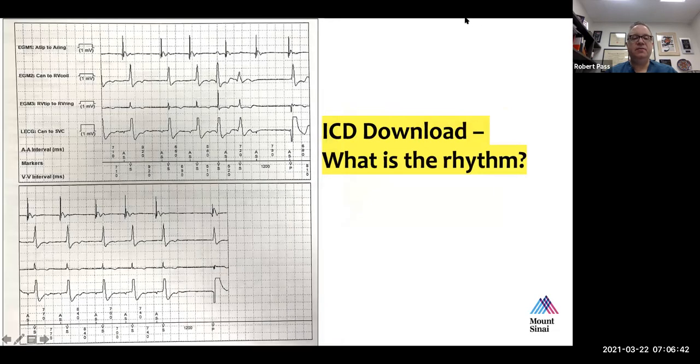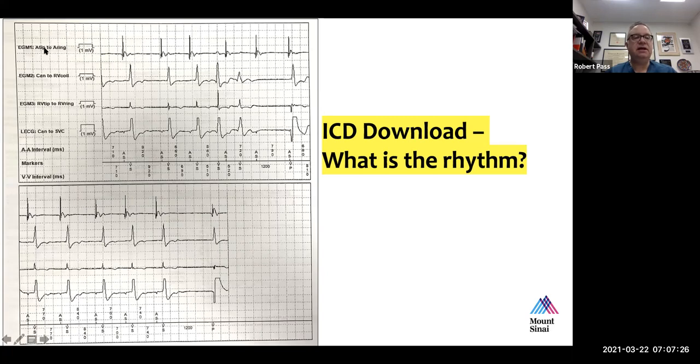Okay, so this is a download from a patient who has a defibrillator. And just to orient everybody, this is what we will typically see in a Medtronic device. When patients do remote downloads, the first thing that Medtronic will record, and again, this is all automated, is what they refer to as the presenting electrogram, meaning they're giving us an example of the rhythm as it is at the time that the check was performed.